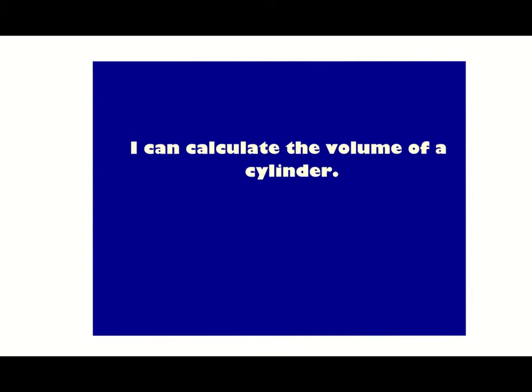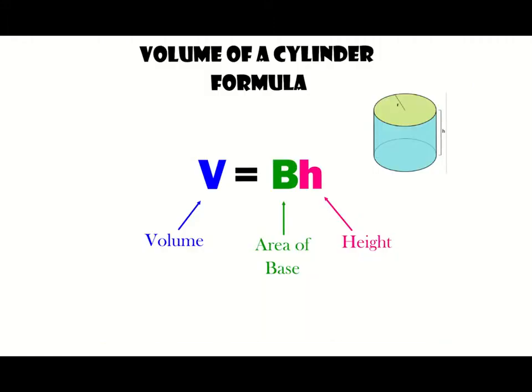In this video, you are going to learn how to calculate the volume of a cylinder. As you can see from this picture, a cylinder is made up of two circles. So each, the top and the bottom, have a circle. And then it has the curved part that wraps around the cylinder.